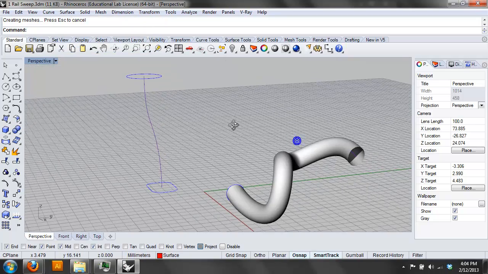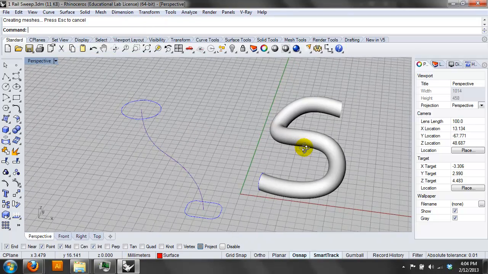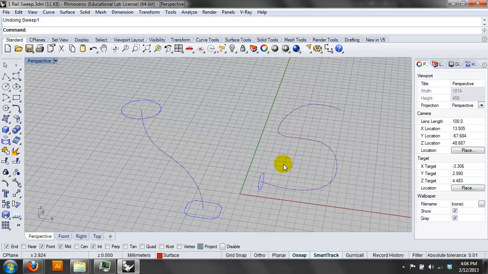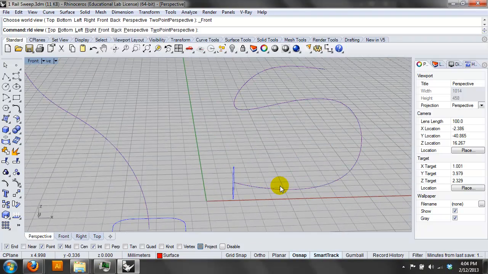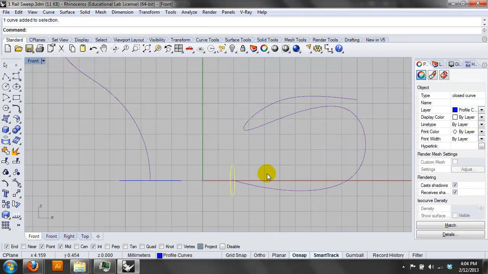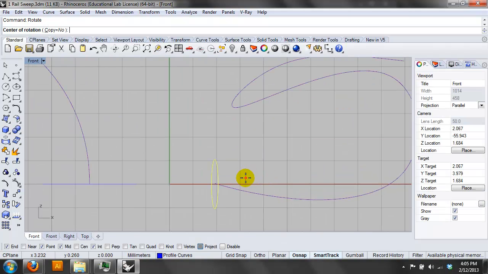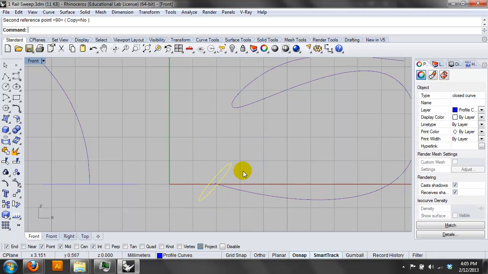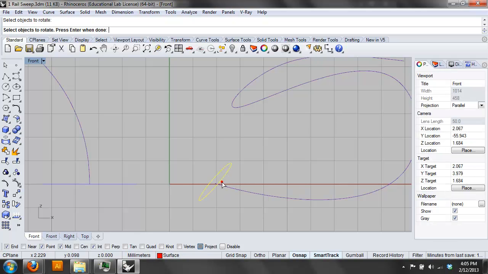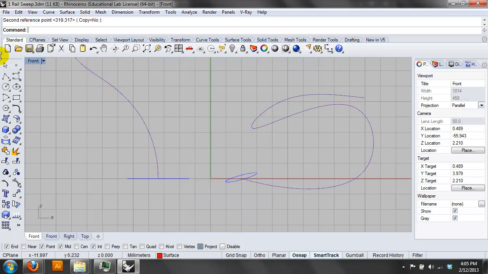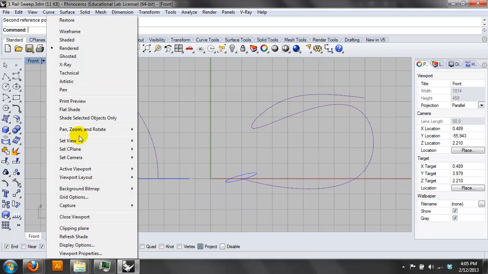Okay, tube away. Now, let's verify my hypothesis, which is that if I take this thing and rotate it out of plane, let's make it more severe than that. That's good enough, right?